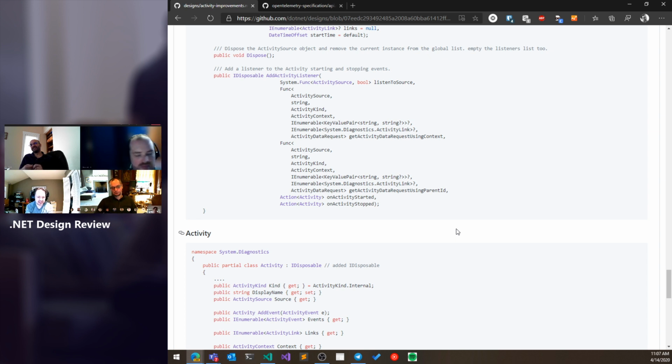Okay. Wait, aren't events supposed to return void? Or do we not care about that? Well, so yes, I know you mentioned that this func returns something. So the way it's done in events is kind of a bit strange, but I think it's fine. So we have some event args where you actually set a property or call a method on the event args to return. But it doesn't work with a read-only struct. So now it's a mutable struct, and you get all the copy problems. And well, I mean, you'd have to be passing it as ref, which wouldn't be the event pattern anyway, in order to use a mutable struct.